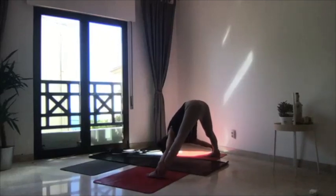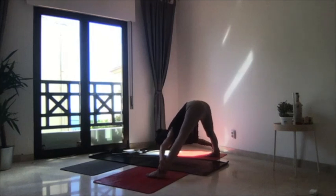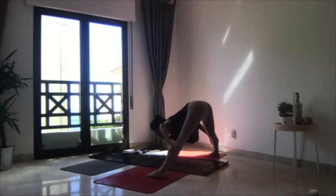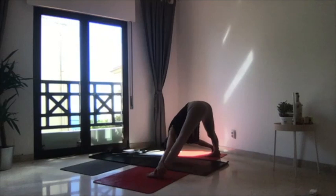Grab your shins, your heels or your feet, or maybe high up, it doesn't matter. Inhale, look forward. Exhale, bring the chest down. Inhale, look forward. Exhale, down. Imagine your leg undulating, spiraling through your chest as you move down.